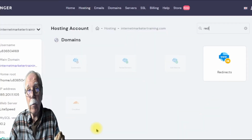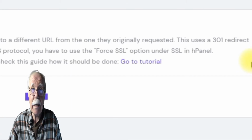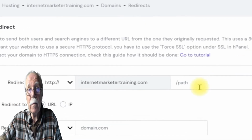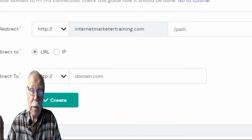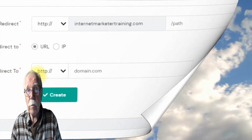You simply go to your control manager and go to the redirect button. If you have trouble finding it, just type in redirect. By the time you get to RED, it'll probably be showing up. Click on that, put in the original address, put in the site address that's down, and then put in the new address of that temporary web page. And once the site is fixed, then if you've moved the site, as I'm going to do, then that temporary page is going to get replaced with the new URL. If it's the same URL, then take the redirect away.